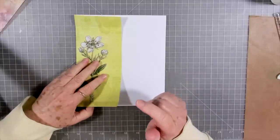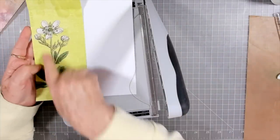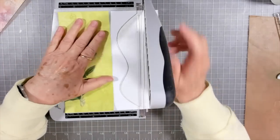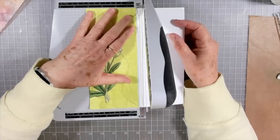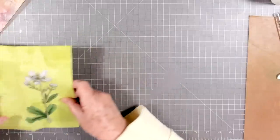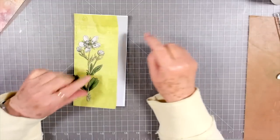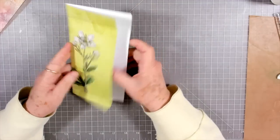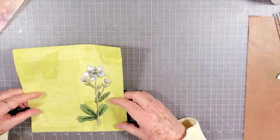Rachel folded hers where her seam would be in the back. I'm going to try to do mine a little different — not that I didn't like hers, hers are beautiful — but since I have these papers where I want the flower to show on the front, and the other side is kind of plain, I think I'll try to put my seam on the side. I just folded this and I'll tell you the measurements in just a minute. I folded this over at three and three quarters — that's where I folded that over — and I was able to get all of my flower on there. Then I cut the back piece a half an inch wider than this, so four inches on the back. That way I'm able to fold it over, get my flower, and still have this little piece to fold in. The whole piece is cut at eight inches.